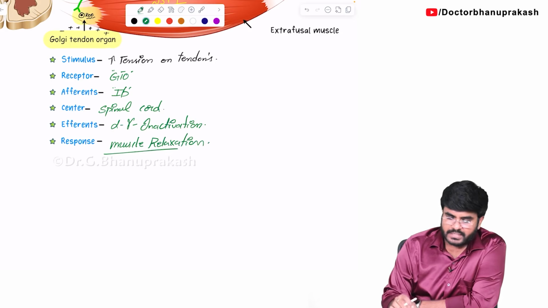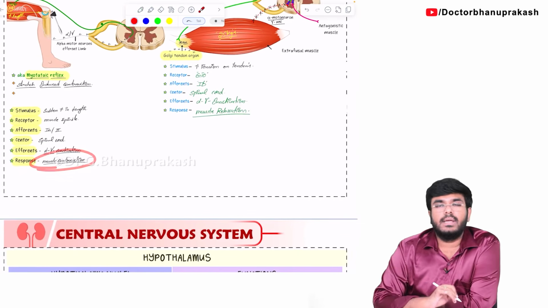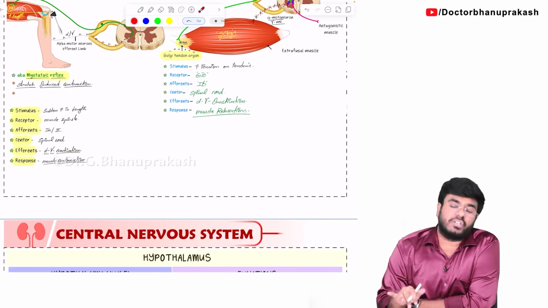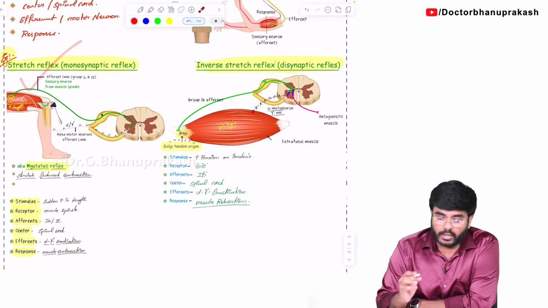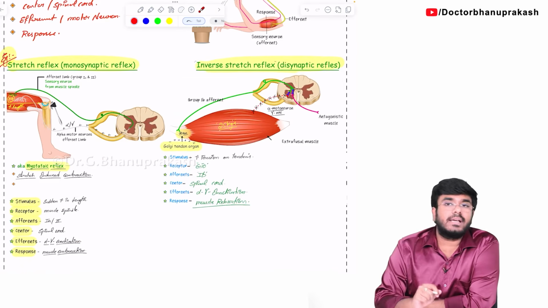That is why it is called the inverse stretch reflex, because in the stretch reflex there is muscle contraction. Exactly opposite, here there is muscle relaxation. So, inverse, opposite to the stretch reflex. In the stretch reflex there is contraction, so here it is opposite: inverse stretch reflex. Here there is muscle relaxation.